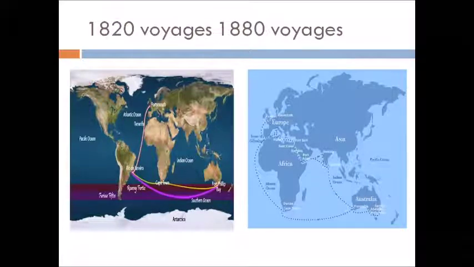It also coincided with the start of the clipper ships, and the clipper ships were doing the voyage in 72 days in 1883, which was a big improvement on 109 days for the first fleet. And then as time goes on, the ships are also bigger, so they're carrying more passengers. So the very early days, the ships had 450 on them. By the time you get to the end of the period of immigration on ships, we're up to the 1960s, and they've got over 2,000 passengers on them.